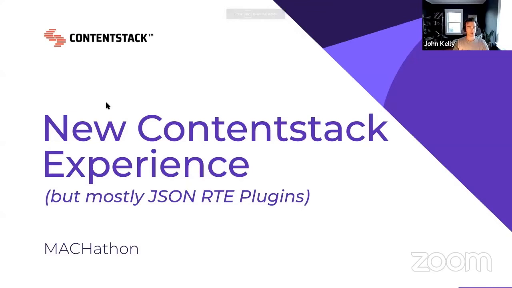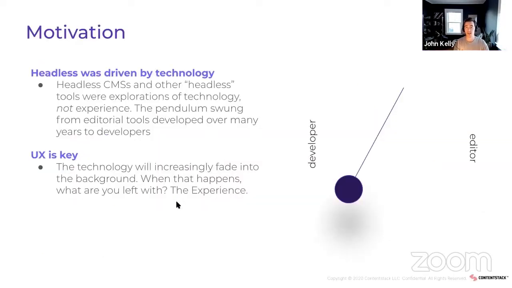All right, so as you should be able to see, this is basically an intro to the new Contentstack experience, but mostly JSON RTE plugins. I'm going to jump between the slide deck and our live web app to do a quick demo of the two. There are basically two demos: one over the new experience itself, where I'll talk about some motivations, and then a second demo for the JSON RTE plugins.